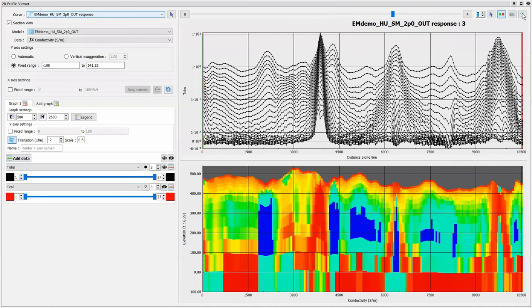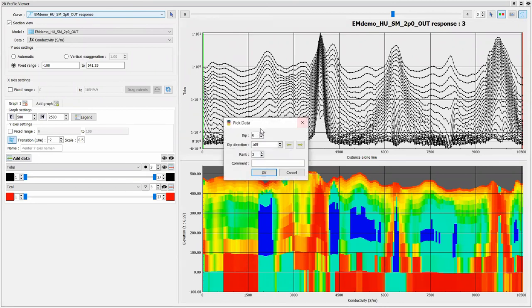So the other button that we have here is the create points, which allows you to pick anomalies on the profile. So if I click that and then right click where I want to pick an anomaly. So here's a steeply dipping conductor dipping towards the left-hand end of the profile, which is south. I just right-click on it. I can say, I think the dip of that conductor is something like 85. The dip direction is to the south. I'm going to give it a high priority. I call number one a good anomaly, and I'll call it A1, and maybe bedrock.